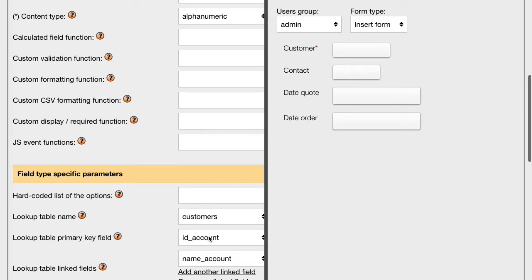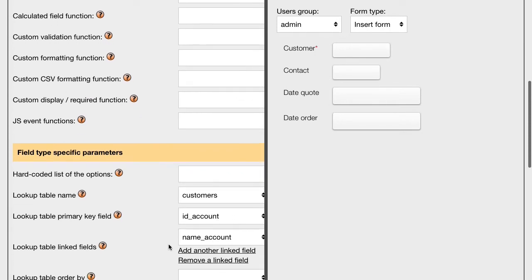Lookup table primary key is ID account because that's the name of the field in the customers tables. For some reason it's not ID customer, it is ID account, but it is not very important. And as a linked field we have name account.